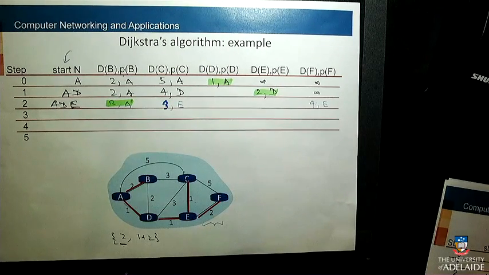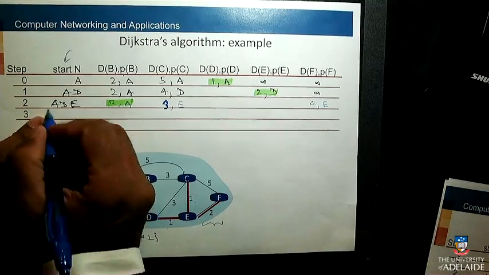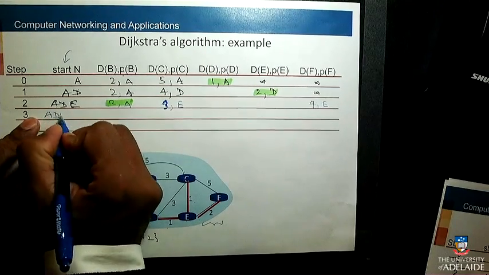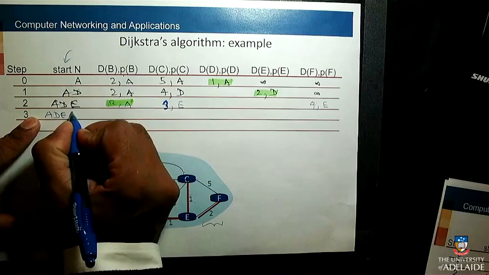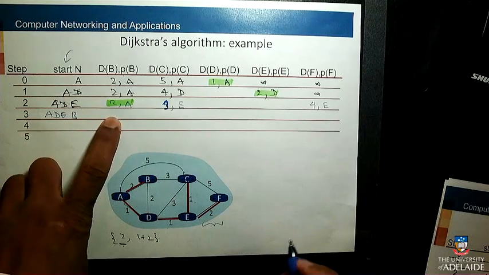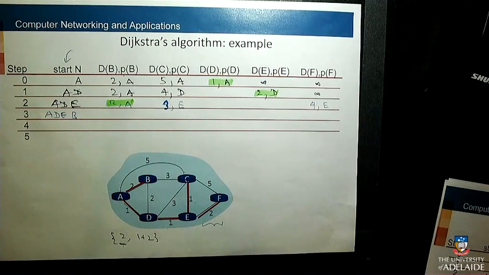So we're going to add B to the list of nodes for which we know the least cost path. So we have A, D, E, B. And now we're going to look at how to get to all the other nodes via B and see if B can find a lower cost path, right?